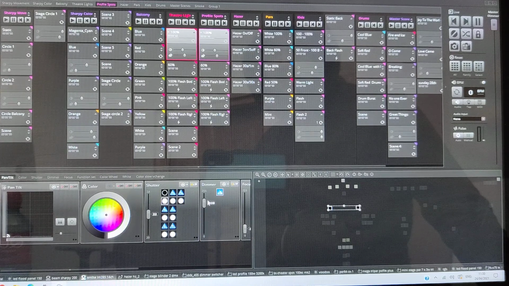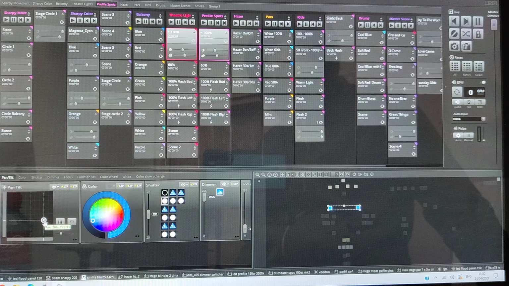Then you want to bring the dimmer all the way up, and then you can move around the color. So if I just go for blue today, and I bring up blue, and then down here you have the ability to set where it is, what it's shining on. You can move it around and have a try, see what happens.